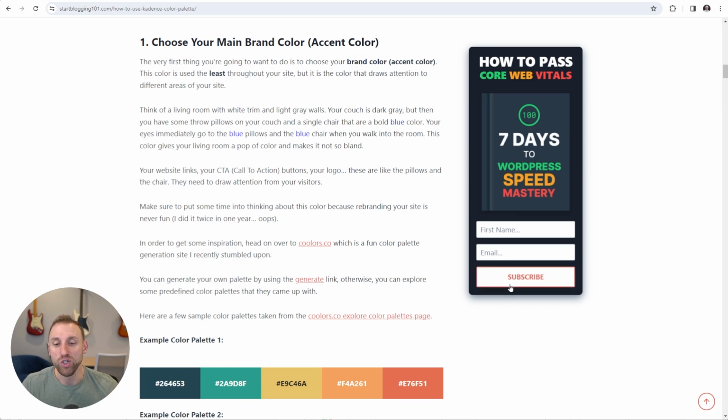And you can see that it is used in things such as buttons here. You can see that it's used as links throughout your different body text. I even have it down here with my scroll to top button.